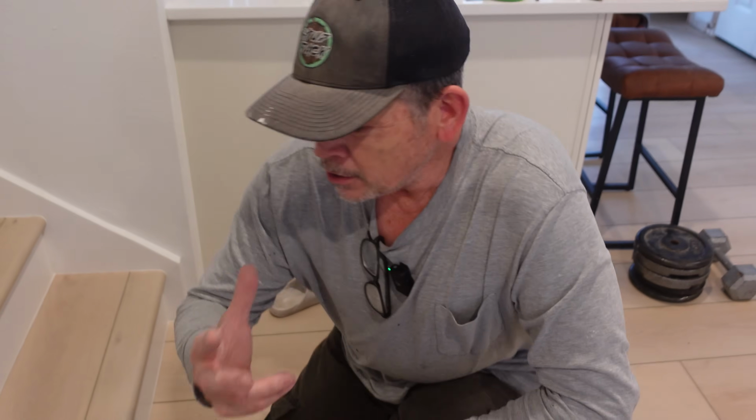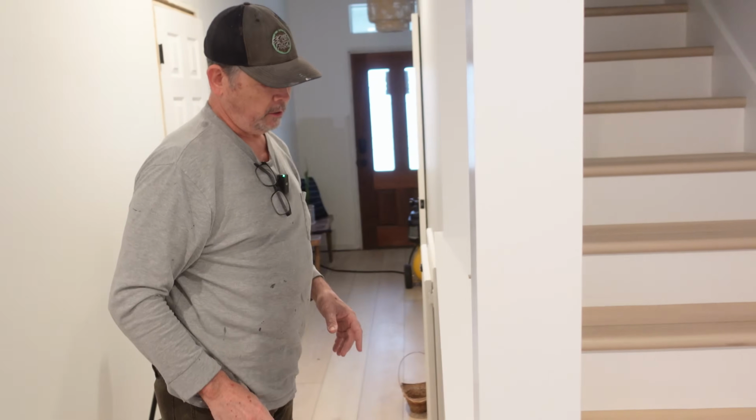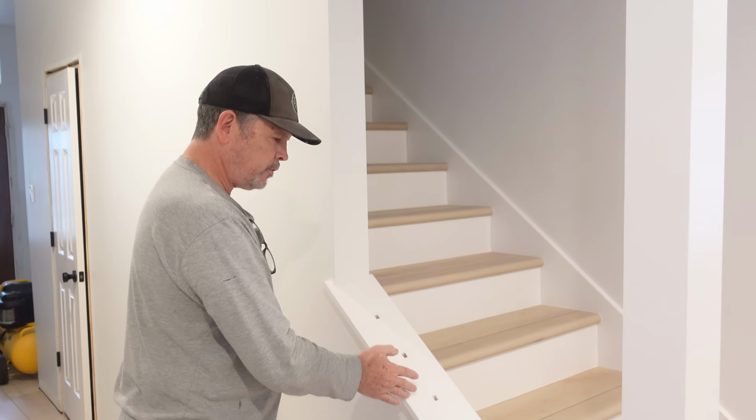The very last step, really excited about this, is finally our balusters and our handrail. So I don't want to mess up. We don't have any extra. So I made a full-scale drawing of this section right here so I can get my balusters the perfect length. Let's go outside. I'll show you what I did.